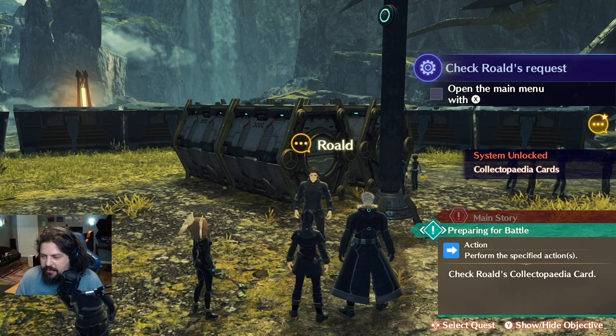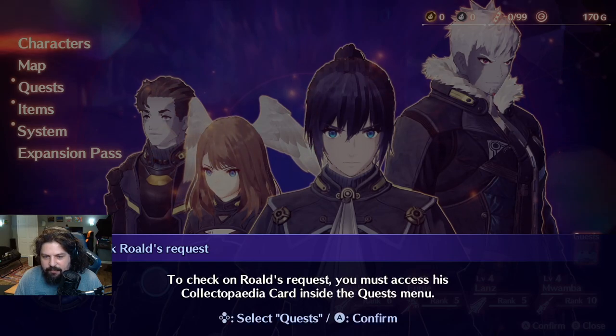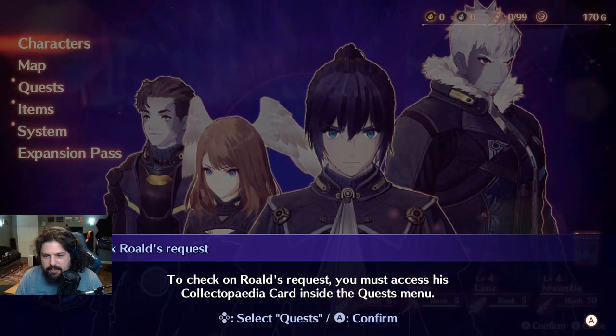All right. Check Raul's Collectopedia card. So press X. And then it's probably... What? To check on Raul's request, you must access the Collectopedia card inside the quest menu.